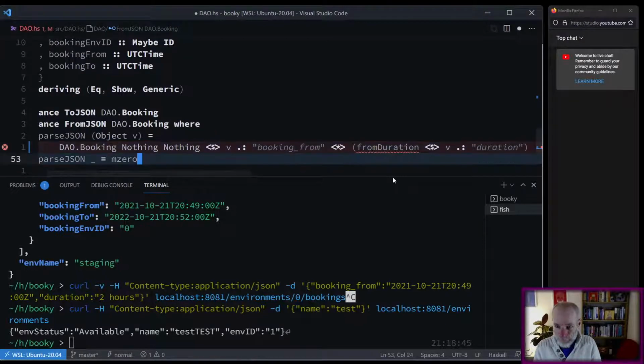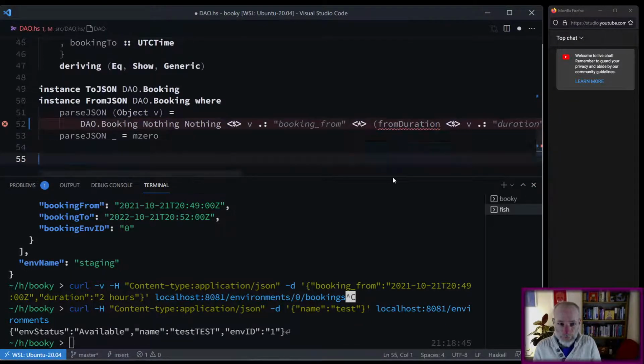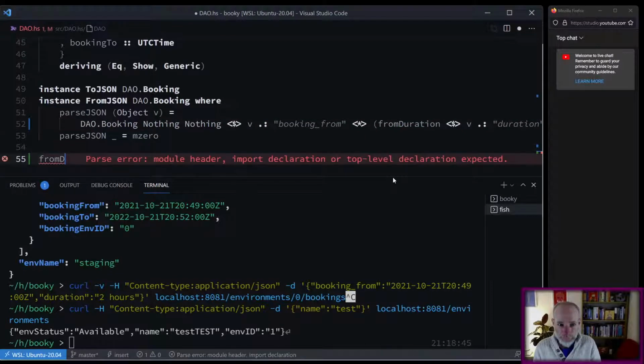There. Okay, that's going to be upset because I haven't written from duration. So from duration, I think, is going to take a string, or we can tell it to take a string. And it's going to give us something of type UTC time somehow. Not entirely sure how to do that. Let's give it a go.